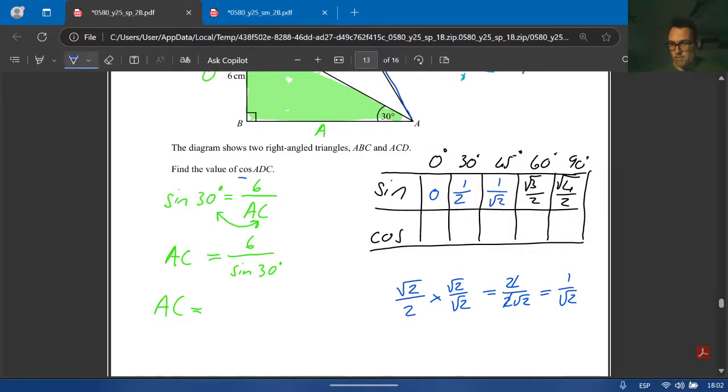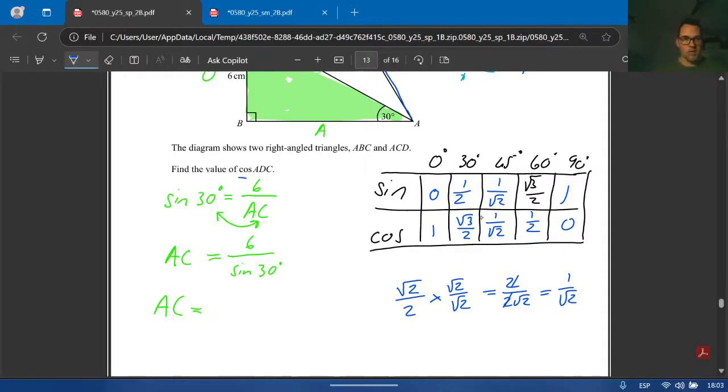That one stays the same, square root 3 over 2. And the last one, square root 4 is 2, and 2 divided by 2 is 1. Done. I now have all the values for sin 0, 30, 45, 60, and 90 without using a calculator. Cos, what do you do for cos? You just do it backwards, which means cos 90 is 0, cos 60 is a half, cos 45 is the same, cos 30 is square root 3 over 2, and cos 0 is 1.